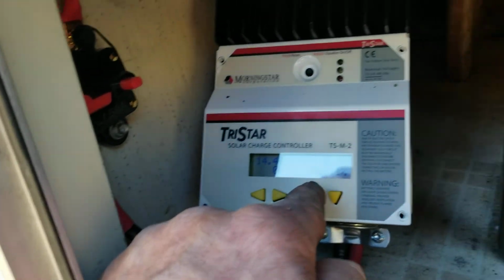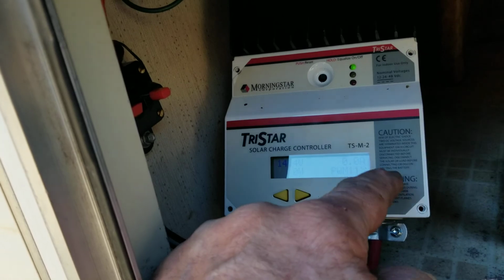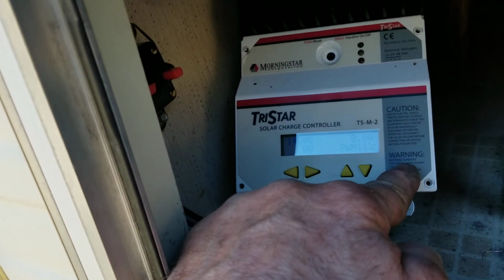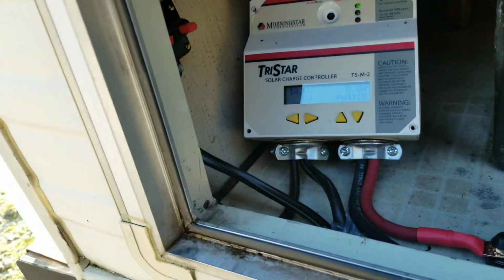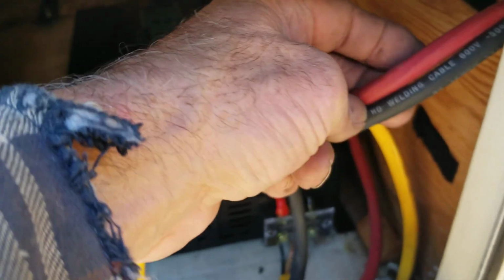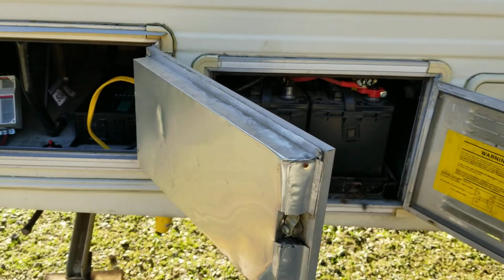This is set up with two different algorithms. Right now it's set for flooded lead acid, but I have a custom one that I wrote with my laptop, and all I have to do is move one dip switch and it'll be ready for the lithium ion when they get here. So here's another breaker coming out of the charge controller going to the batteries. Then number two. So we're waiting on the lithium to get here.